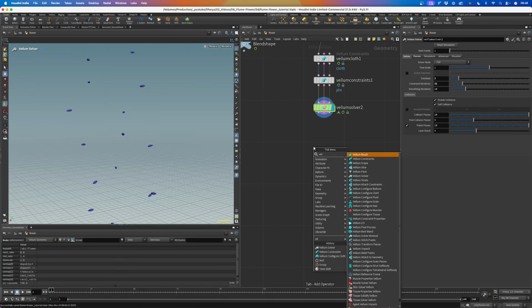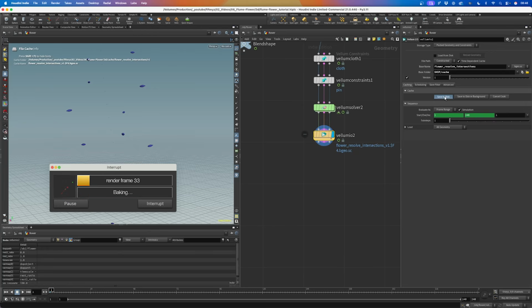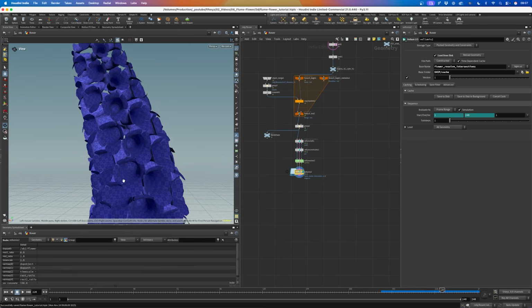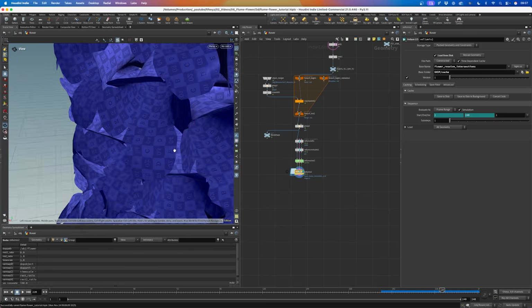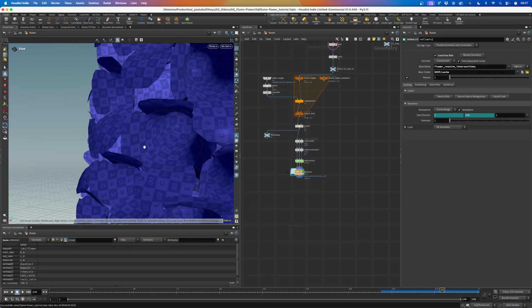I will do this right away in a Vellum IO again, plug this in, change it to my location, and let's hit save to disk. This should take a brief moment, but hopefully not so long. So I will speed this process up and we see each other once this is done. Okay, now that this is finished, let's have a look at it. Yeah, you can see our blossoms, they will avoid each other here and here. Yeah, that looks quite cool.